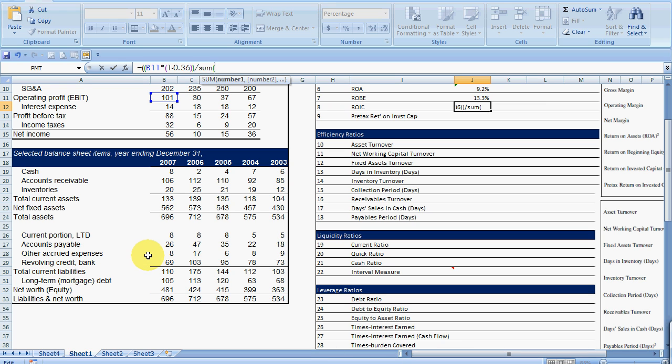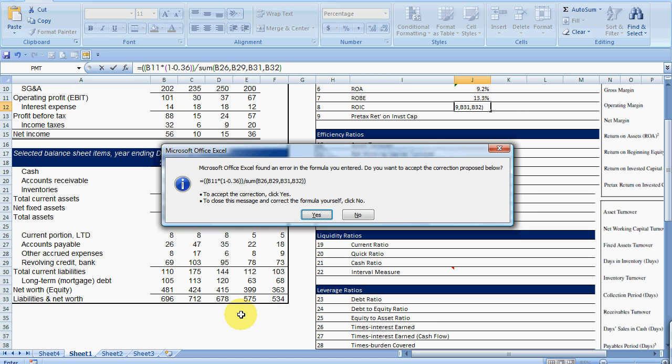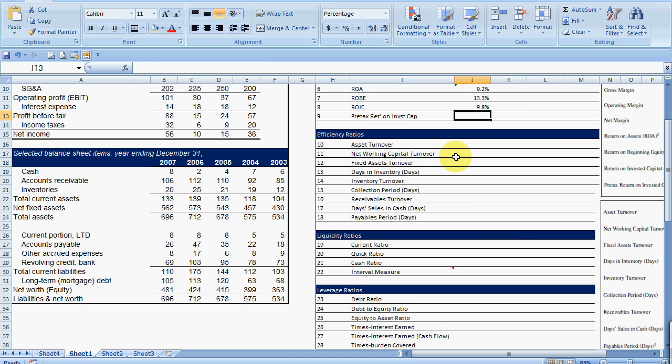So what we basically need to do is go through and identify what is our interest-bearing debt. So that's going to be down here in the liabilities portion. So current portion of long-term debt here, of course we know that we're going to pay interest on it, comma, choose the next one. Accounts payable, nope. Accrued expenses, nope. Revolving credit to the bank, yes, probably. And long-term debt, of course, right? So now we have our interest-bearing debt, and then we just need to choose our equity, close that off, and there we have it. Our return on invested capital is 9.8%.